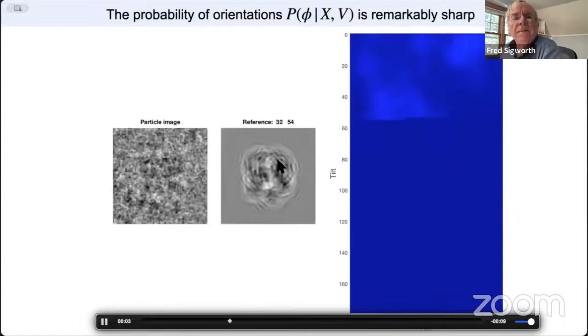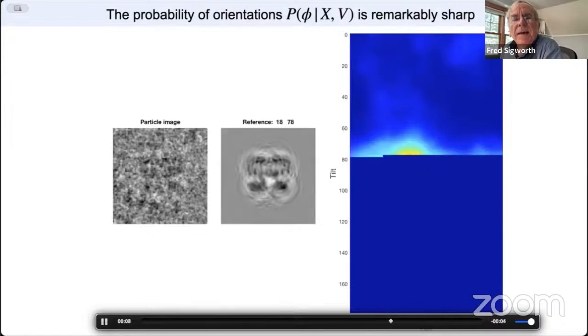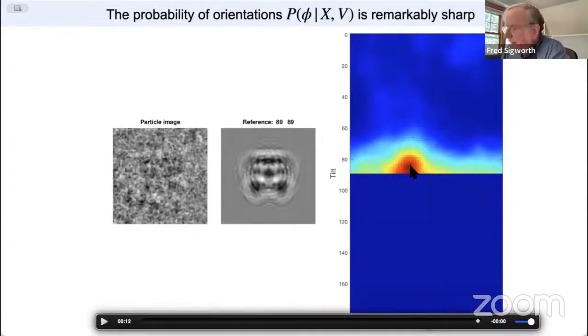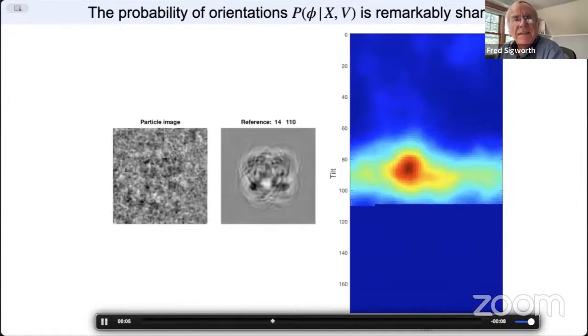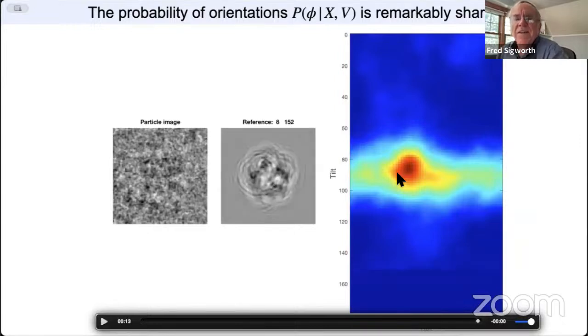As we compare our particle image with these various references, we can see that there is in fact a maximum in the angles, and the maximum is really pretty small. You can see that it's a peak that's only a couple degrees wide, and that turns out to be just enough to be able to do a 3-point-something angstrom reconstruction, which is what Yifan Cheng and colleagues got from this B1 channel. So even though it looks hopeless, there's enough signal there to be able to determine the orientations of the object pretty well.